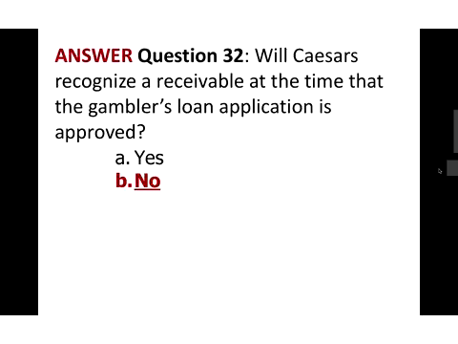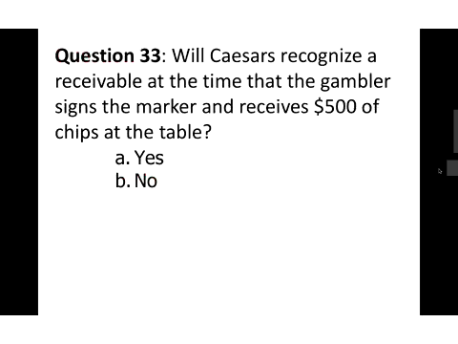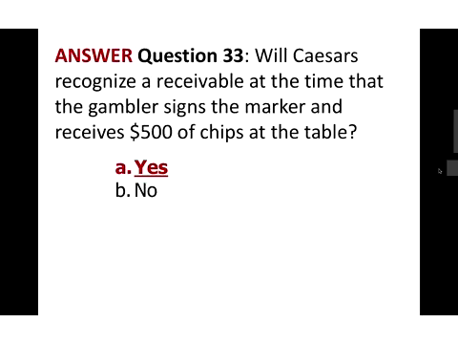And then the other question is, will Caesars recognize a receivable at the time we sign the marker and give out the $500 of chips at the table? Chips are basically cash. You can cash them in for cash. And the answer is yes. So if you ever go into a casino and see dealers giving out chips, there are receivables in the making right there.